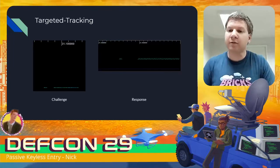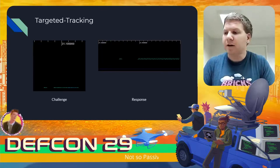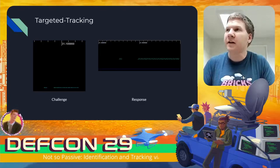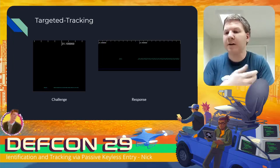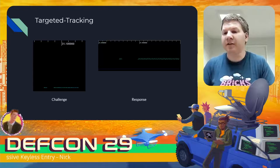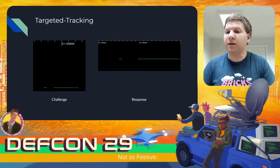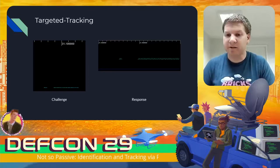The hard way is to reverse engineer the algorithm of the specific vehicle that you're trying to spoof. There have been previous papers that have done this in some form or another, mainly looking at the cryptographic chip used by the key fob, which is the digital signature transponder. People have figured out that a lot of these IDs are based off of the serial number of the car. But you still have an issue of every different vehicle is going to have a slightly different implementation, and so you're going to have to do a lot of math.